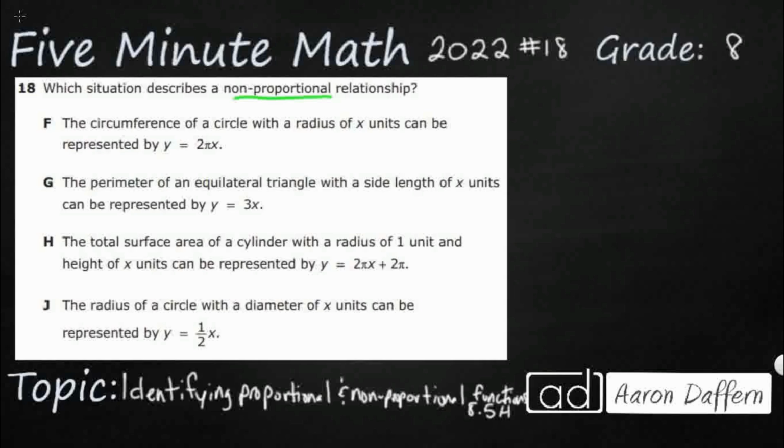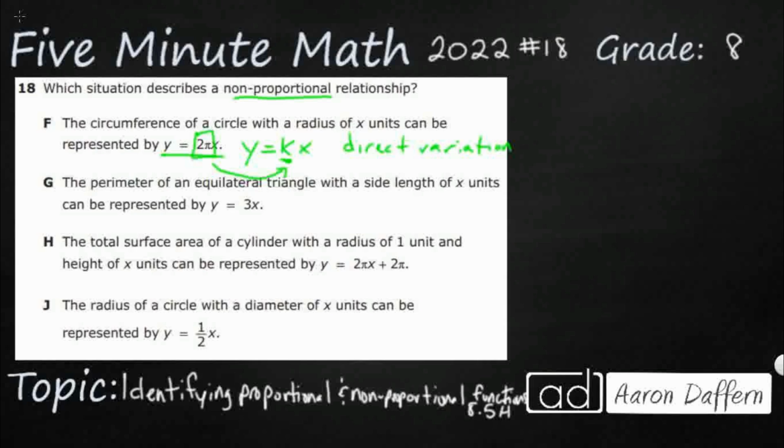The circumference of a circle, we've got y equals 2 pi x. So what form is that in? So you know what, that to me looks like it's going to be direct variation. So direct variation is that form to where it's very proportional, and you just have y and x equal to each other except for some type of constant there that is modifying the x. So that, even though it's 2 pi, that 2 pi I think kind of represents that k. So that's what that reminds me of.